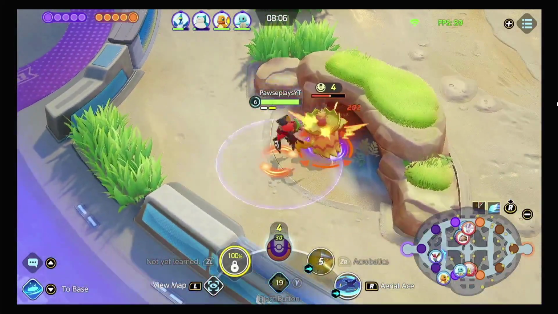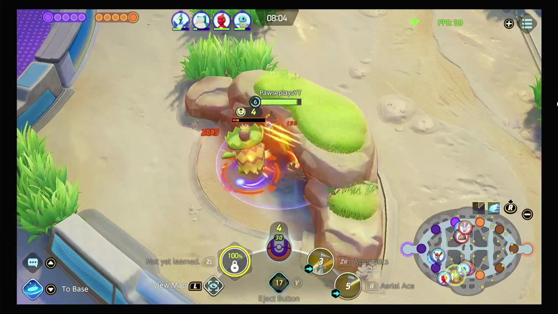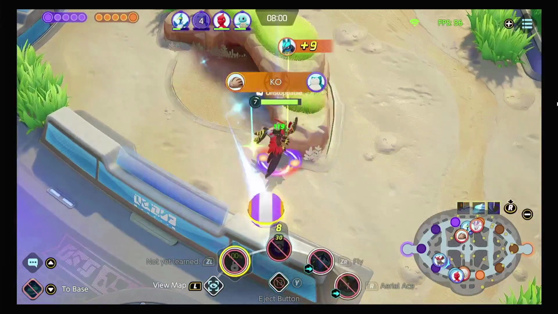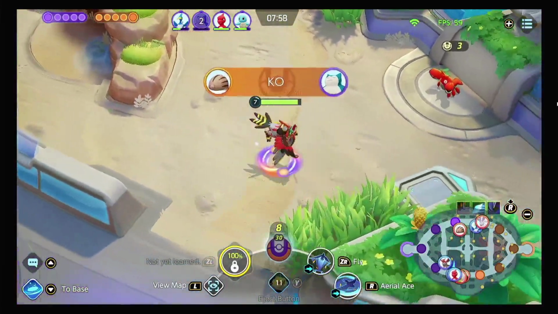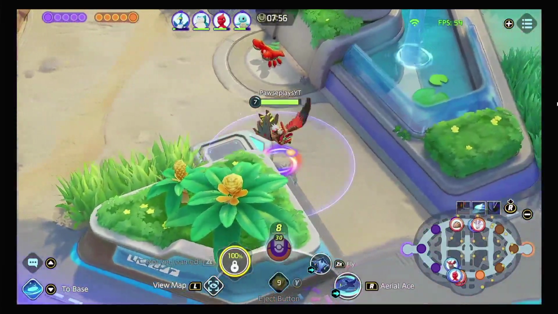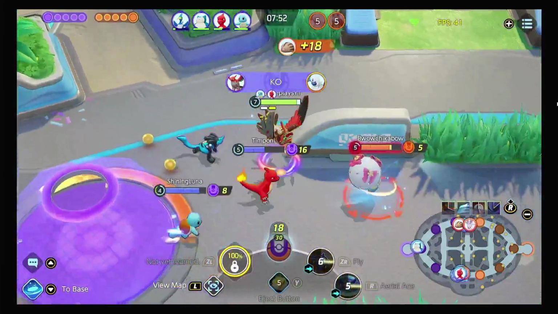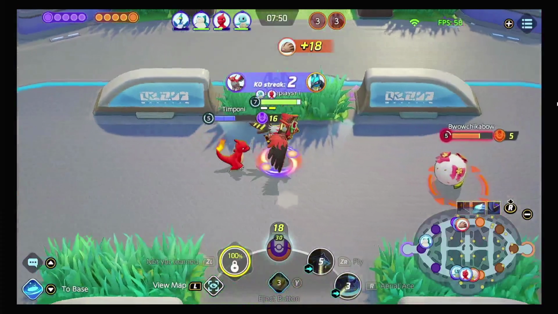This Pokemon is so good when it comes to clearing jungle as well. In the early game, I think he has the fastest clear potential out of every other Pokemon. Correct me if I'm wrong. This is coming from a Gengar main, you know what I mean? Alright, hold on, wait, I forgot. Absol's also pretty good at clearing the jungle.